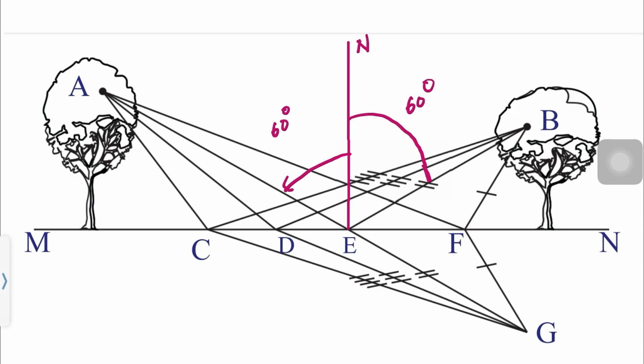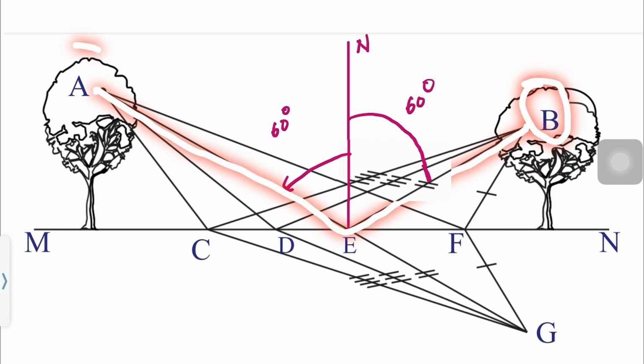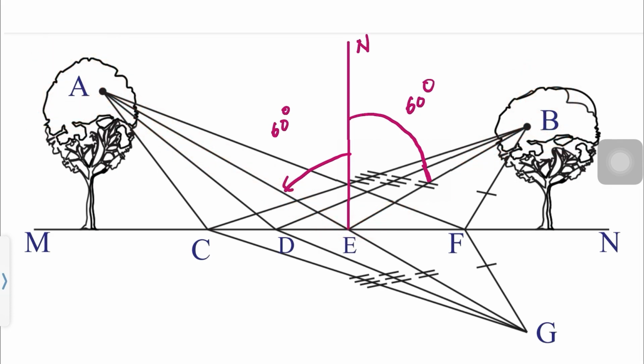So this is what is explained by Fermat. How the crow has taken the path A, E, B to go from A to B in the lowest time possible. In the same way, the light also chooses the path in which it will take the least time to cover between two points. That's why we get the output of angle of incidence equals to angle of reflection. So this is what is explained by Fermat's principle. That is the reason why angle of incidence is always equal to angle of reflection.